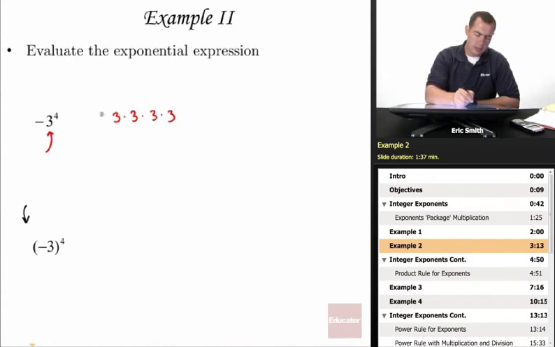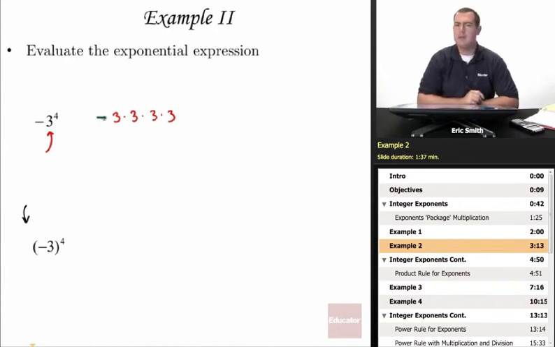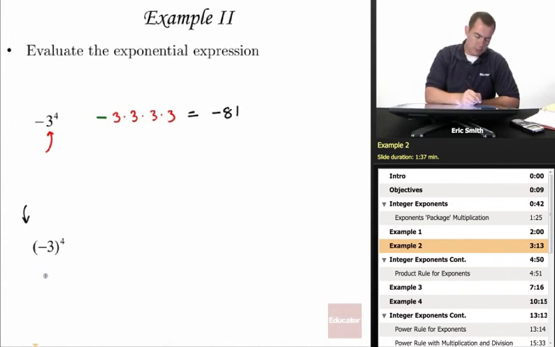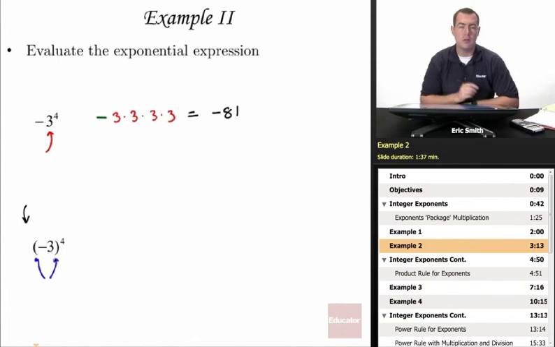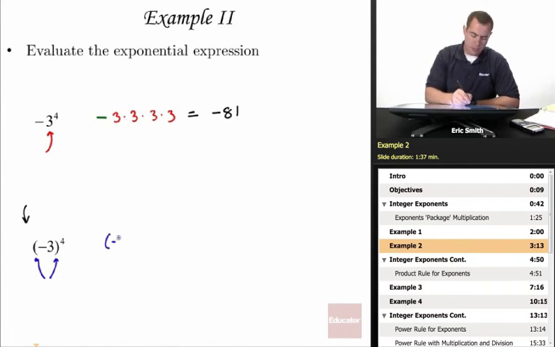And what should I do with that negative sign out front? Well, it's still out front, but since it's not part of the base, it only shows up once. All right, now I can take care of it from here. So 3 times 3 times 3 times 3, a lot of 3's in there, but that will equal 81. And of course, that negative sign is out front along for the ride. And the next one, these parentheses are really highlighting that the entire -3 is really what's in the base. So I'll repeat the entire -3.